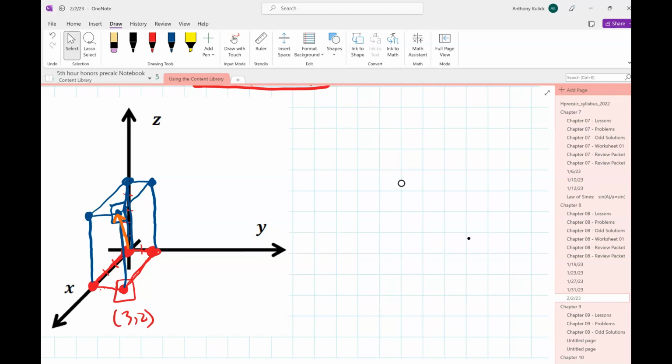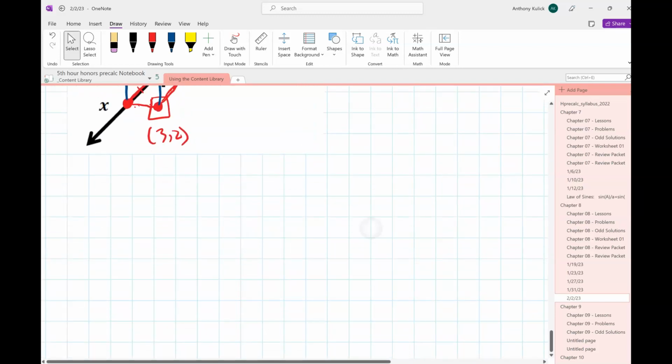Overall, three-dimensional vector operations, easy, right? It works the same way the two-dimensional stuff was working. All right, let's talk about three-dimensional vector line equations. We'll probably take more than one day doing this.